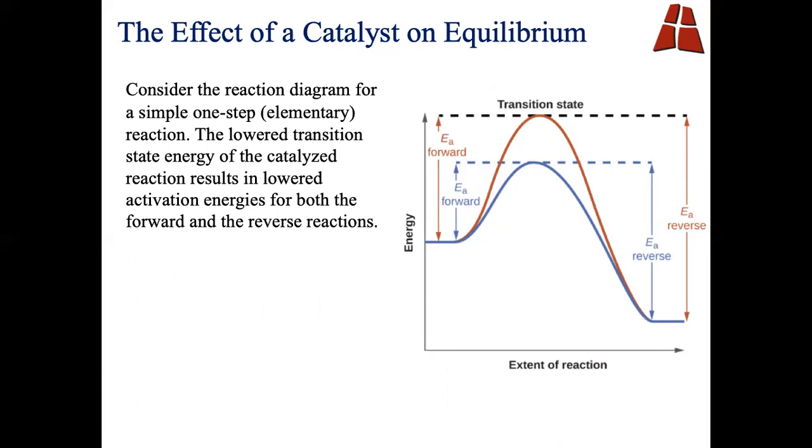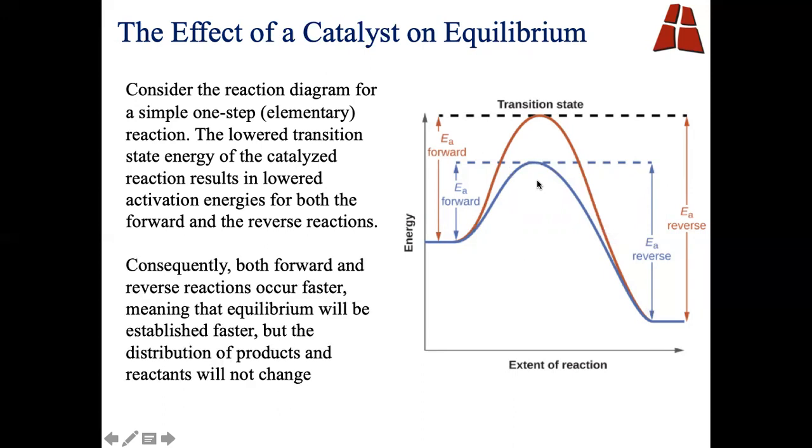Another thing to think about that hopefully you remember from last unit is the effect of a catalyst on equilibrium. If we have a one-step reaction here, our red represents our uncatalyzed reaction and our blue would be our catalyzed reaction. All the catalyst does is lower the activation energy, right? And so a lower activation energy is going to speed up our forward reaction, but it's also going to speed up our reverse reaction, okay? Because of that, a catalyst will not actually change K. It will only help us to establish equilibrium faster. There will be no change in the ratio of our products over our reactants, okay? Hopefully that makes sense based on what you know from last chapter.